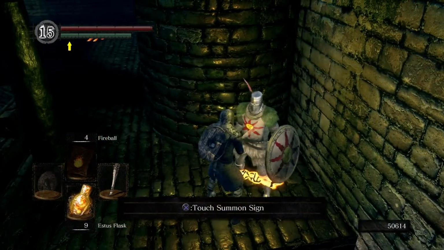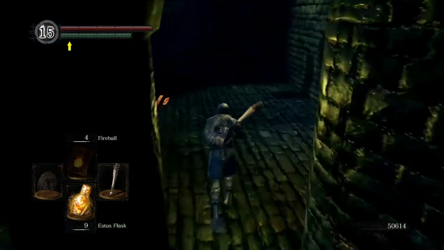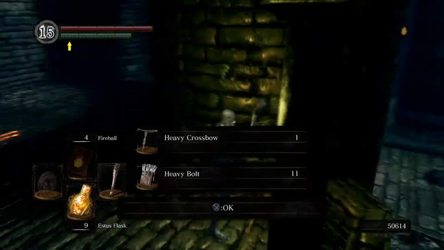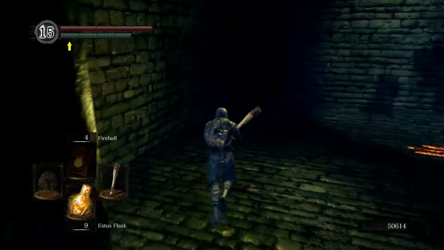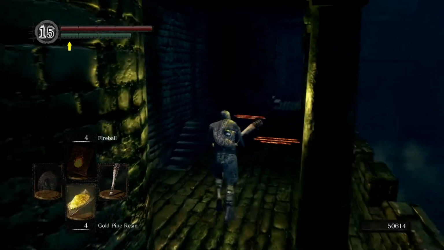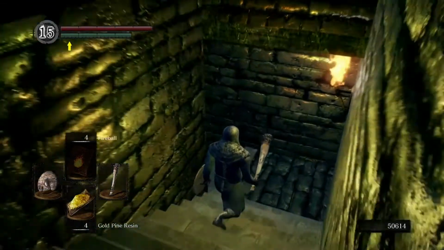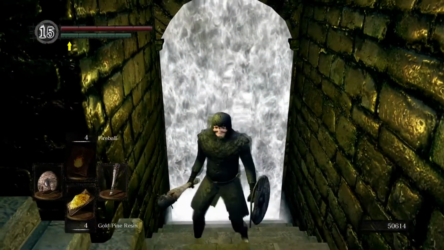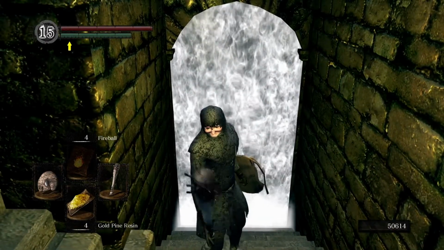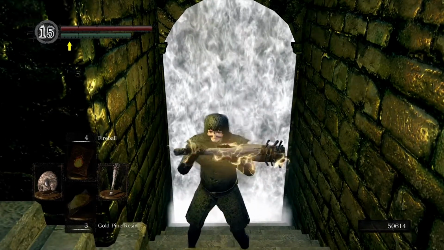And right to find Solaire's summon sign. We're not going to be calling for help for this boss, so do not summon him. If you aren't confident, feel free to do so, but I won't be doing it in this playthrough. Next, go down the stairs. And prepare for a boss fight. Apply some gold pine resin to your weapon, and then go through the fog gate.